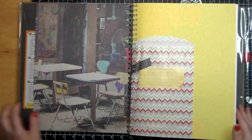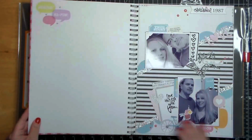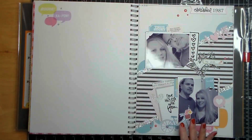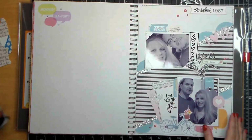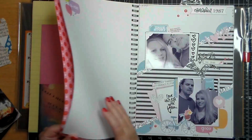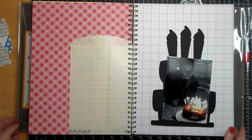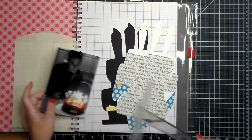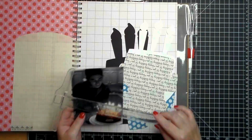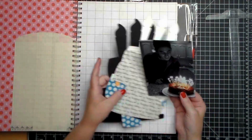So I pre-planned everything that I was going to use in this layout. I don't always do that, it just kind of depends, but in this one specifically, I did pre-plan everything. The only thing I wasn't sure about is which page I was going to use in the Smash Book. I knew I wanted it to be a light page, not a dark page. So using a light page, I wanted that cake to have a black background. So I used my Silhouette Cameo to cut all of these die cuts out.